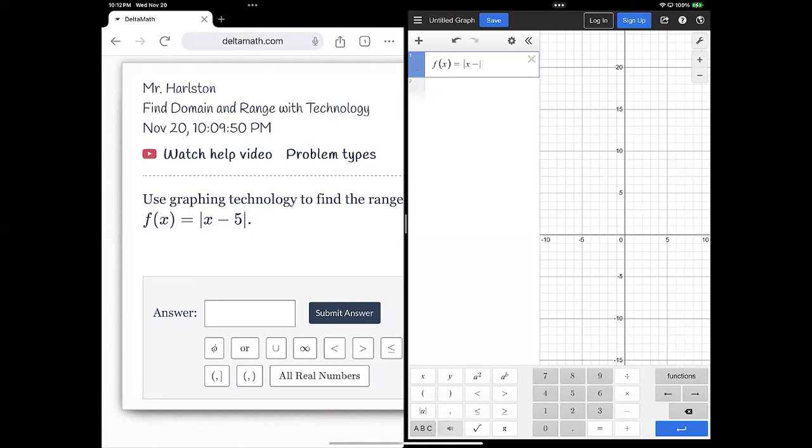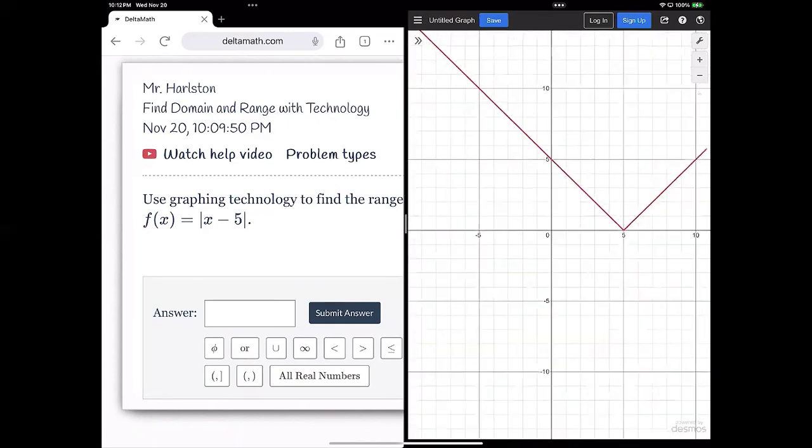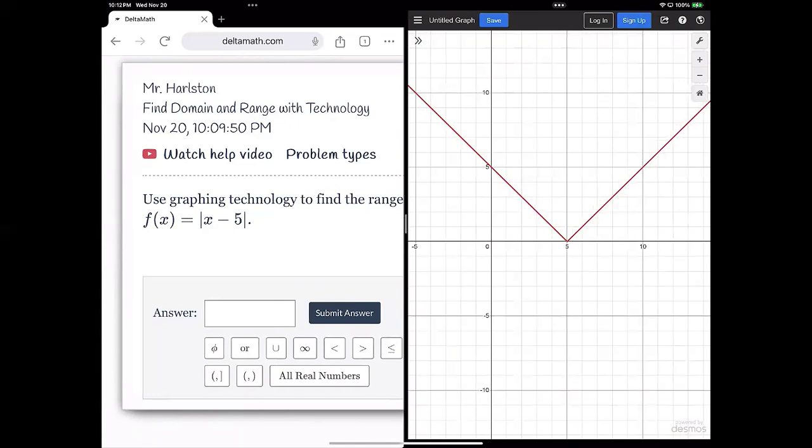Now, all right, so here's the graph. Let me close this. Now, the key idea is the graph is going off the screen. So when it goes off the screen, you should be imagining that it has arrows and it's going forever. So now what I'm going to do is take a picture, and we're going to use two horizontal lines because that represents the range. So let me take a picture. All right, here's the picture.